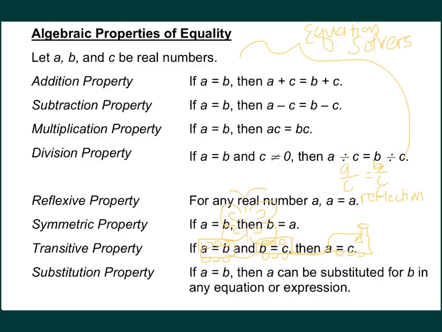Okay. So real quick, why exactly is C not allowed to be 0? Well, we're not allowed to divide by 0. If we divide by 0 and say, for example, 5 divided by 0, what does that equal? A lot of kids try to tell me it equals 0. The reason we can't divide by 0 is that that can't be true, because you can't go backwards. When you use division, you have to be able to go backwards. 6 divided by 3 is 2, and 2 times 3 is 6. But I can't do that on this one.